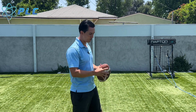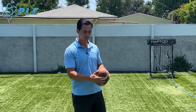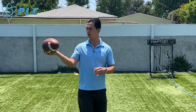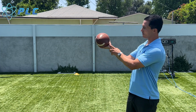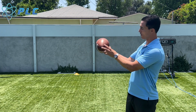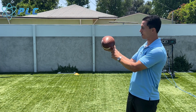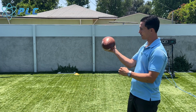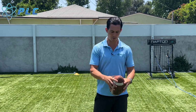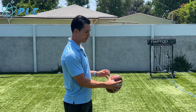Okay, and so what you want to do when you're holding the football is you can't have that thumb too high. The higher the thumb, the more there's going to be a straight connection within the hand and the football, right? You want to have a gap there. So you don't want to be stuck without a gap in your hand. When you can get that football a little bit further, as you get your index finger a little higher, it helps you in getting that thumb down.